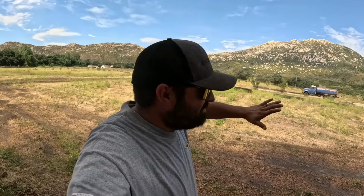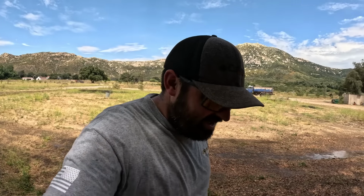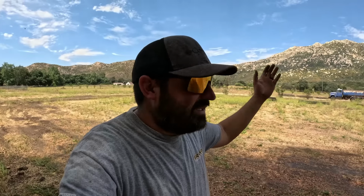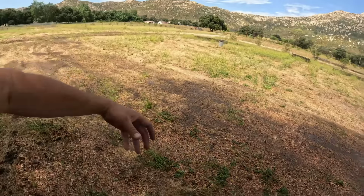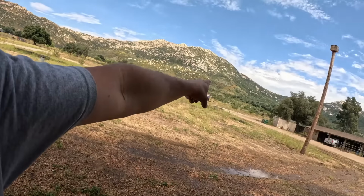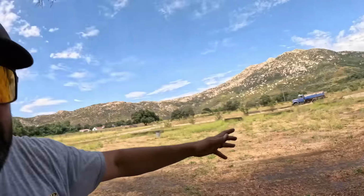If not, it's not the end of the world, but I will set this up there tomorrow morning when I leave to go ahead and start filling up, so that way it can have at least 5 or 6 hours to fill up. Then when I get back, hopefully we can put down something a little bit more substantial, have a little bit more water to work with. But for now, we're gonna just get our basic path done, and then I'll probably go start knocking out all the concrete off those posts, and then we'll get our lines painted on the ground, and then we'll probably call it a day. So let me see what I can get done.